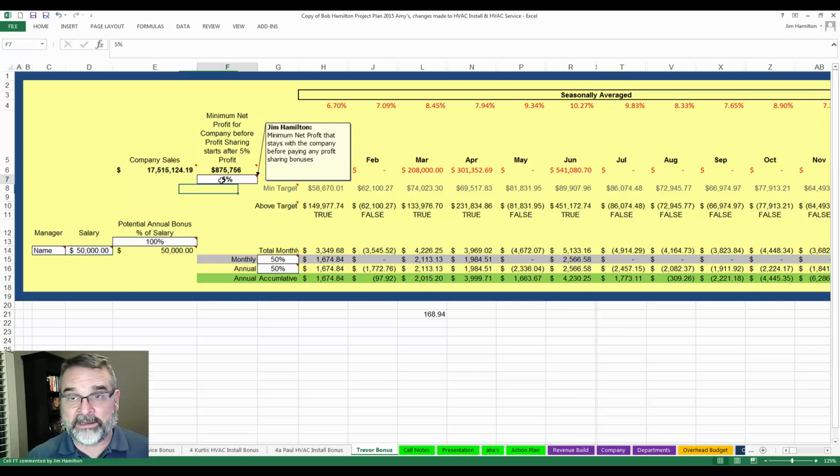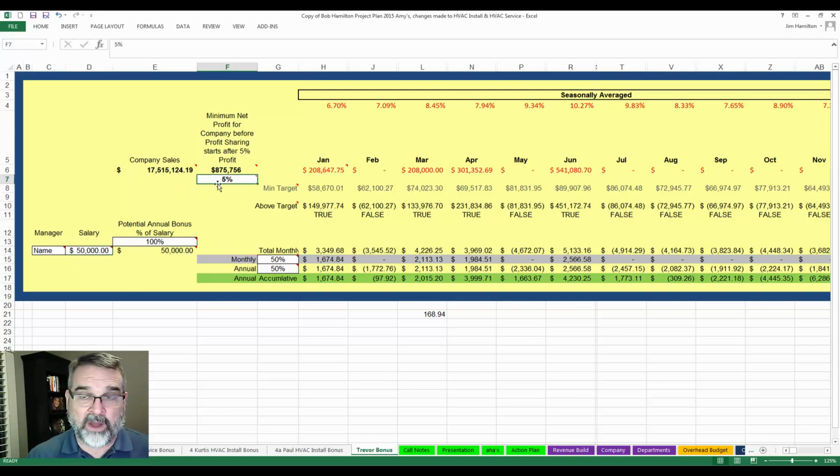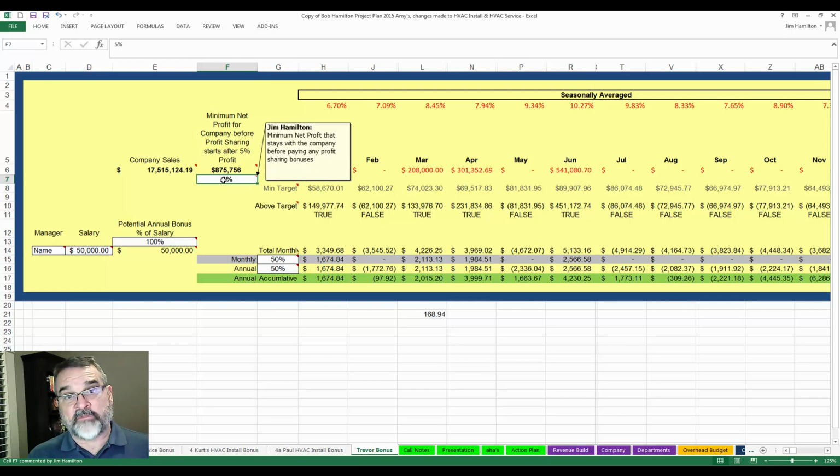Now Bob has decided that he's going to share profit. He's going to keep the first 5% of profit, and we had this discussion the other day. So if he makes 3% profit, there's nothing to share. If he makes 5% profit, there's nothing to share. If he makes 6% profit, Bob keeps the first 5, and so there's 1%. We're saying it the way that you said it the other day, it's 5% of sales. Same thing, okay? I'm just used to saying it this way, so I just want to make sure we're on the same page.